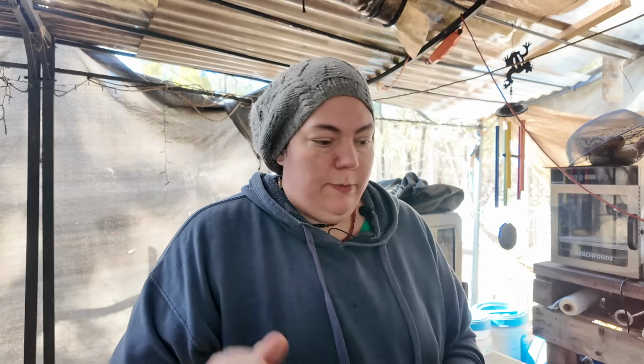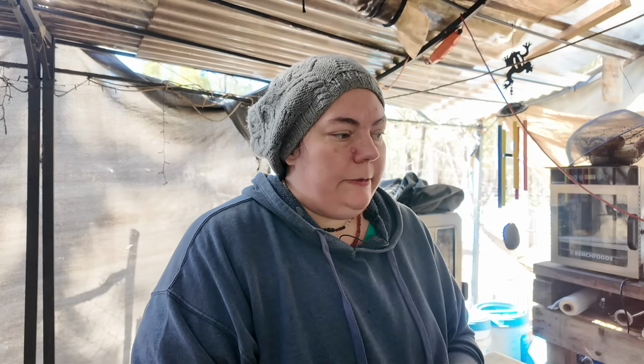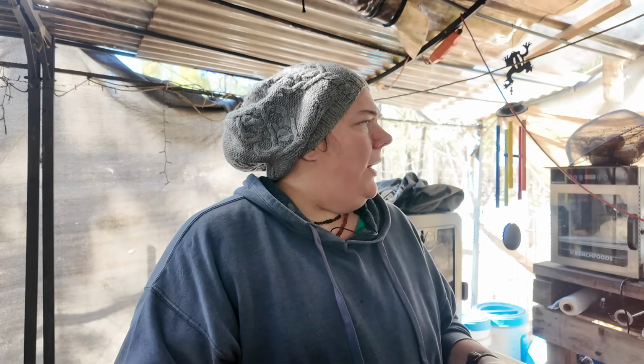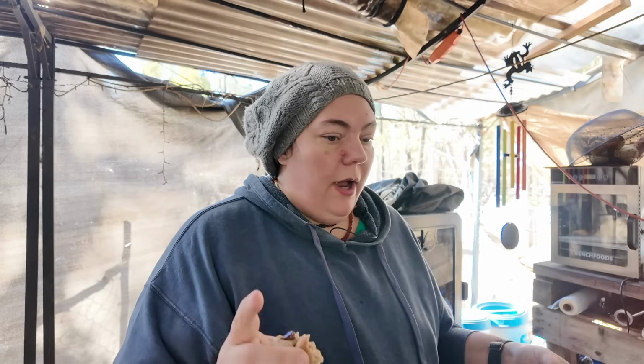Just before I start decanting all this, I might mix up some brioche dough to make some little buns for dinner tonight. I'm not entirely sure what we're eating. I'm getting the meat order today, so I'm waiting on that to see if anything in that is not frozen, so we can use that with dinner. Otherwise, I think I might make some buns just so that we've got them to have with dinner, depending on what I've got. So I might throw that dough together first before I start loading all my jars on the bench.